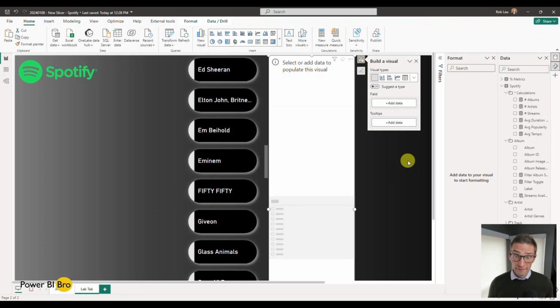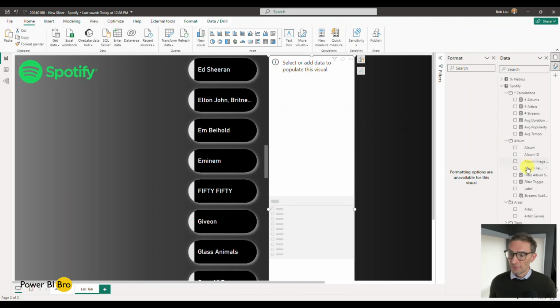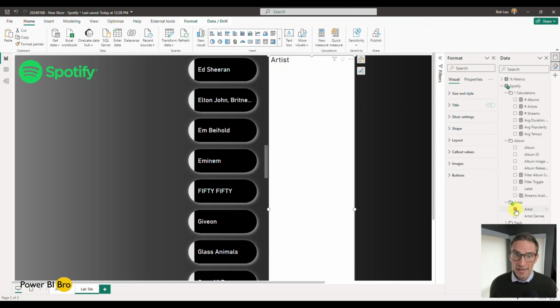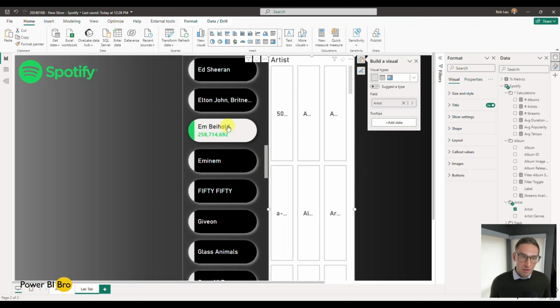So when you first add a filter, it looks like this. What this is doing is in this data model on the right-hand side, there's a value called artist. So I'm gonna add the artist, that's what we want to filter by. When you first bring it up, it's gonna look like that. So I'm gonna show you how to go from this all the way to this.